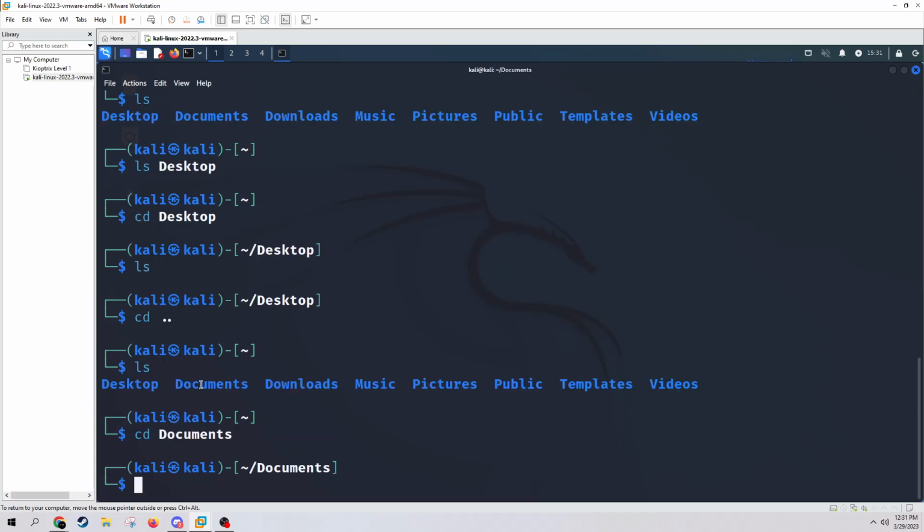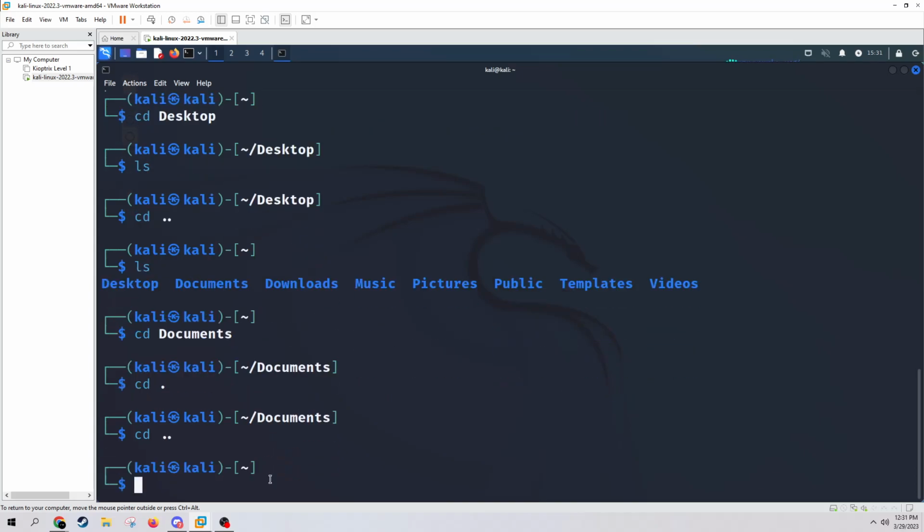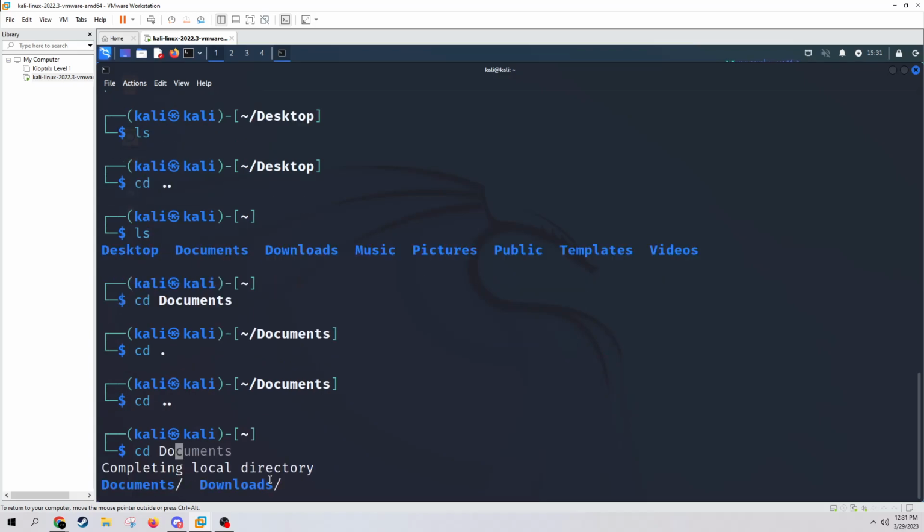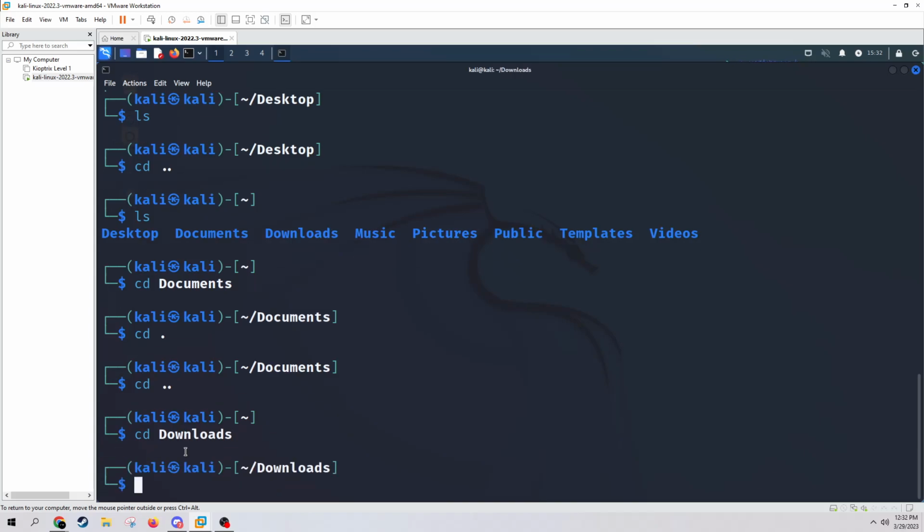But you have to first make sure that there is no other directory with the same starting letters. For example, if I write cd do and then I press tab, it will ask me to choose one of them, because there are two directories with the starting letters. So I'm gonna write, for example, down, and then if I press tab, it's gonna write the rest of it. So there's this shortcut key for it, it's tab.